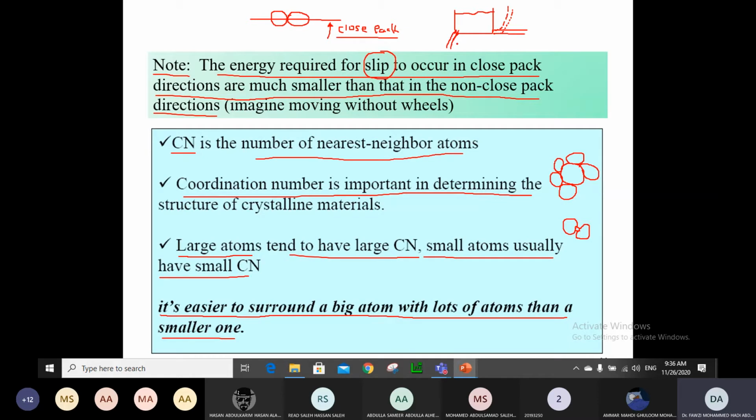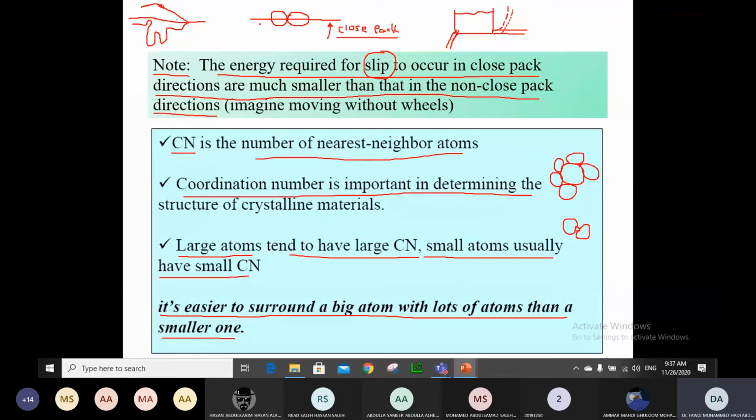If you, as a person, have different routes to follow, you have this route to follow, and you have another route to follow, which is like this, and a third route to follow, which is like that. And you are given the options. Which route will you follow? You will follow that which is easiest, isn't it? You will not go zigzagging there, nor will you go there where you have more obstacles. You will not choose that as well. You will choose the easiest one where you don't have resistance, for example, like this. So you will choose the easiest one. Material does the same thing.